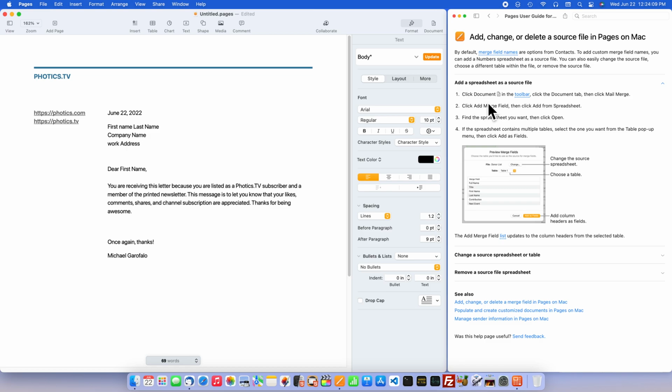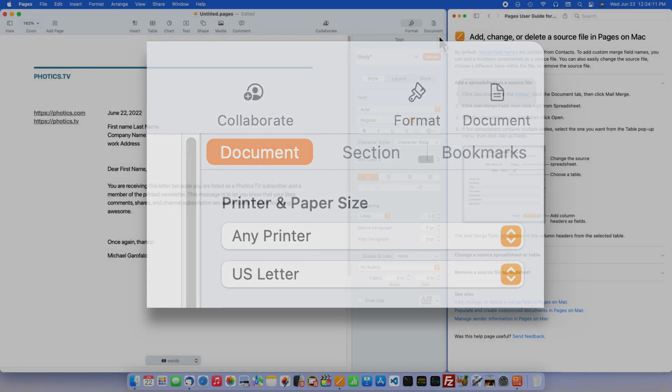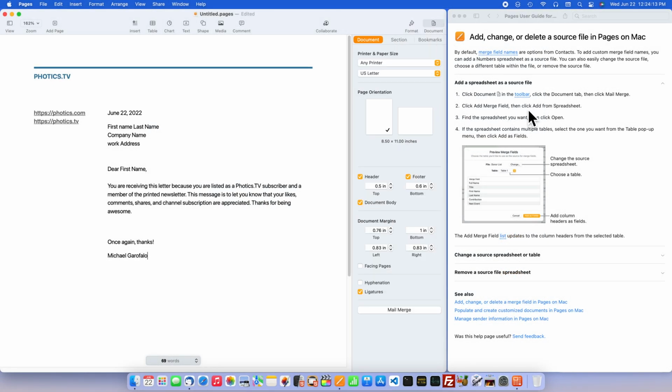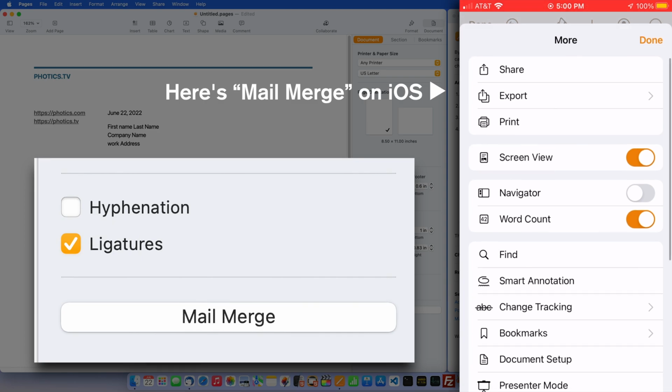First, it says, click Document in the toolbar. I got lost at this part. I confused menu bar with toolbar. But basically, it's the icon on the right side. Boop. Next it says, click the Document tab, which was already selected. So, no problems here. The final part of the first item says, then click Merge. Aha, so that's where it is. The rest should be quite intuitive, but we can keep going.